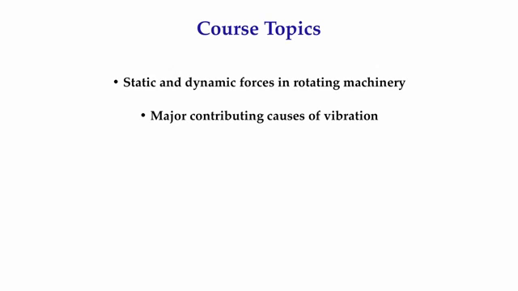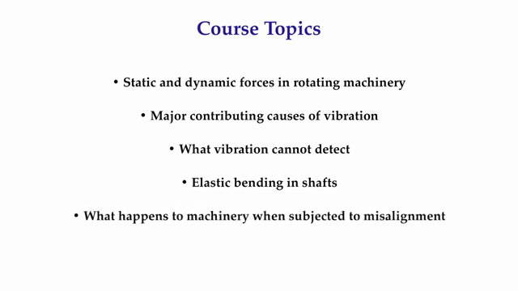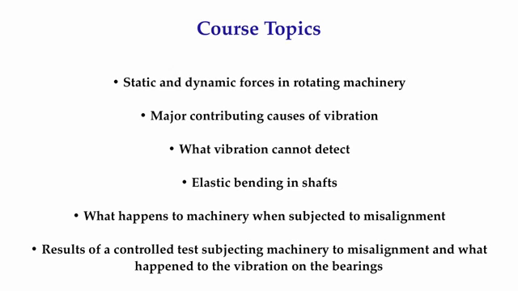An abbreviated list of some of the problems that can be identified using vibration analysis as a non-destructive diagnostic tool will be covered, as well as a list of problems that typically cannot be identified using vibration analysis. A discussion on the natural elastic behavior of shafts will be covered, and how elastic bending occurs under misalignment conditions. Results from two controlled misalignment studies will be presented that will illustrate what happens to the overall vibration on misaligned rotating equipment.